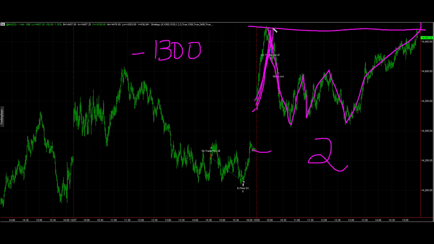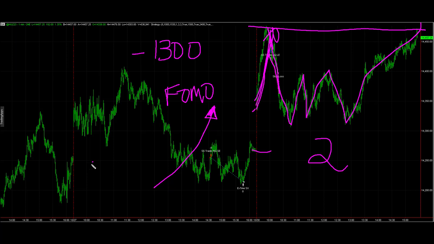The bulls want to drive this market up. They don't want October to end up down on the month. October is supposed to be bullish, and they want those on the sidelines to feel like they're missing out. FOMO, fear of missing out, is what the perma bulls will try to do. They'll try to buy this market up and say, hey, how's that fixed income? How's your fixed income investment going?